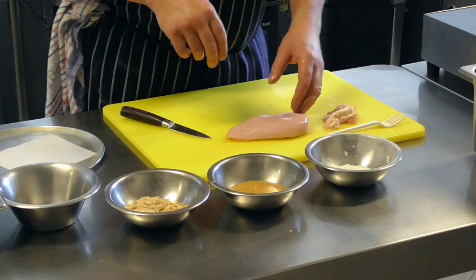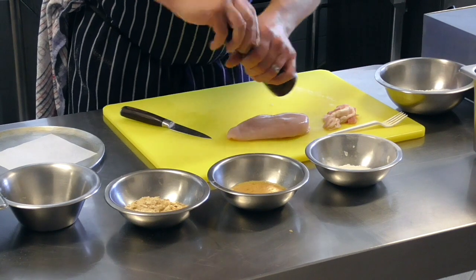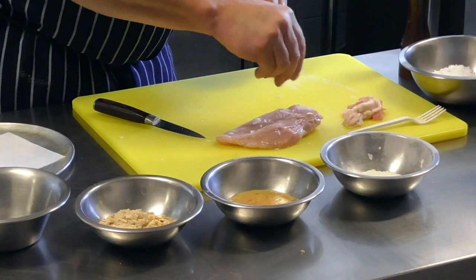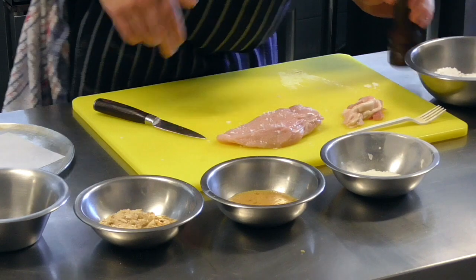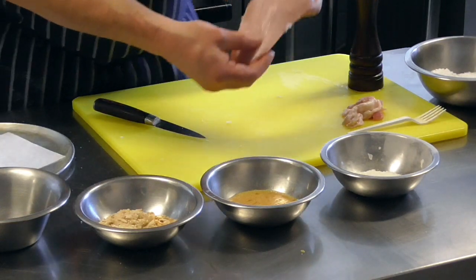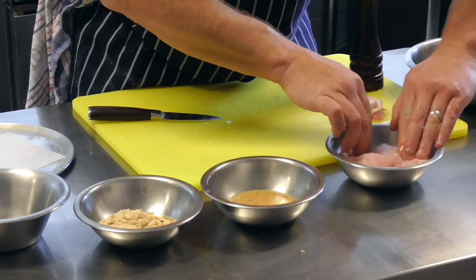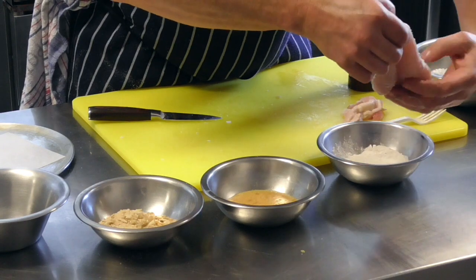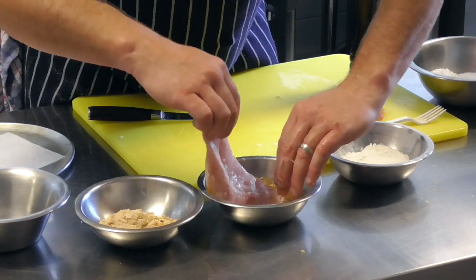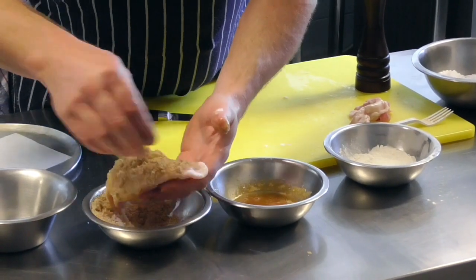So what I'm going to do now is season the chicken breast. I'm going to season it on both sides, but I'm only going to crumb on this top side, which is going to be the presentation side. So I dip this just as we were doing at the crumbing station, except we're only doing the one side. One side like that, and into the egg wash, and then into the breadcrumb and walnut mix.